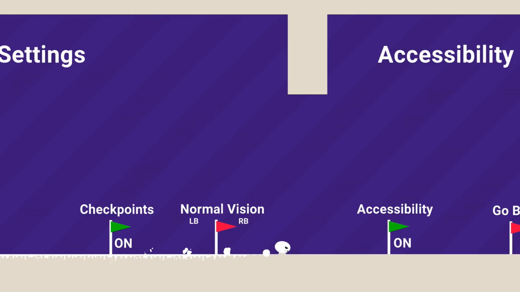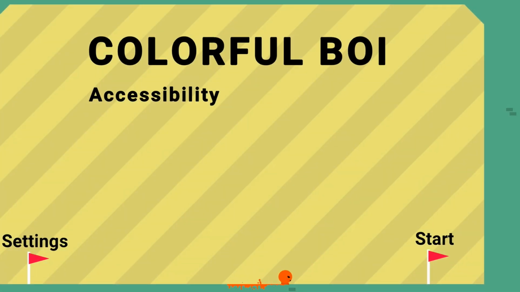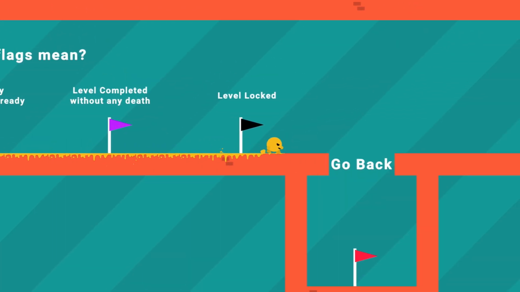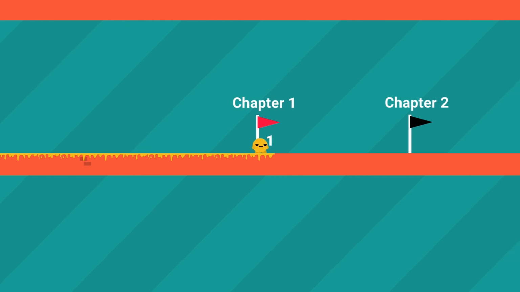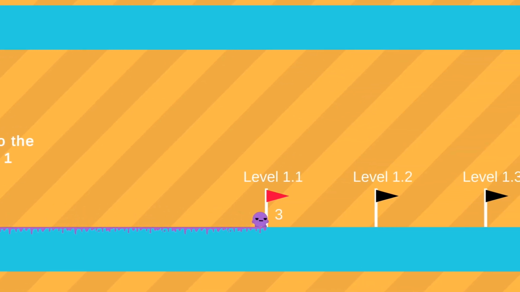So starting off, go into the settings there, enable the accessibility option, and then make sure you turn on the checkpoints. Head all the way over to the left, and over there you can slow down the time of the game as slow as you want and make it easier on yourself. Feel free to lower it. I thought 0.50 was the sweet spot, but for now I'm going to leave it at 0.95 while we get the death achievements out of the way. So once you're done adjusting that, you can head back over to the flag, head back to the start, and then start up the game.